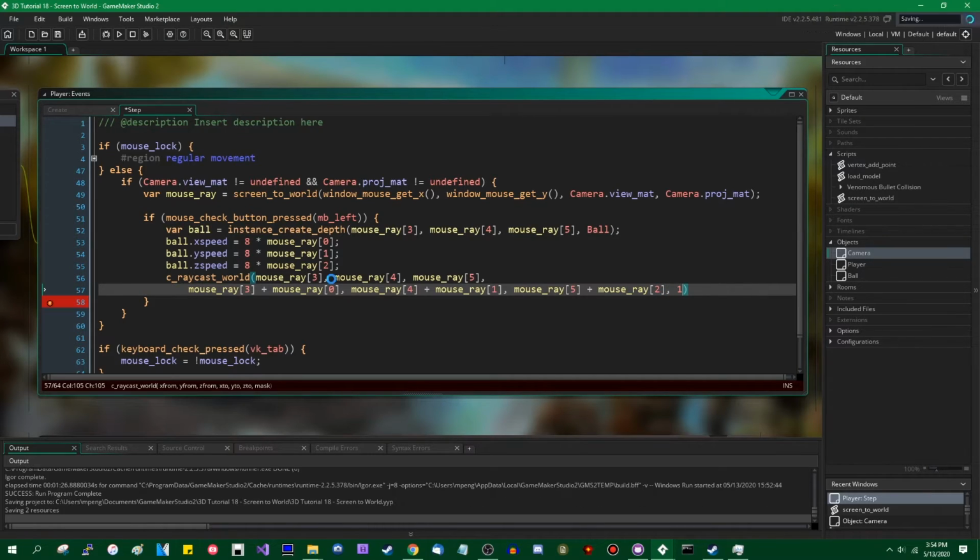Except instead of having these values themselves, because the mouse ray is always going to be a normalized vector with a magnitude of 1, meaning that the distance of your line segment cast is going to be 1. I can see why they call it ray cast, because that line segment cast actually sounds really lame. So unless the thing you're trying to click on is right in front of your face, it's not going to detect anything, so you probably want to multiply this by an arbitrarily large number. As long as it's the same arbitrarily large number.